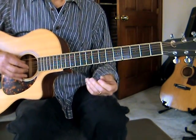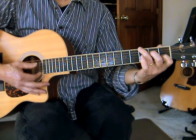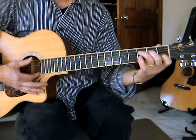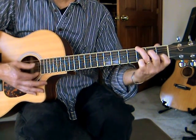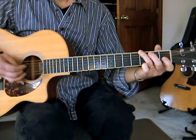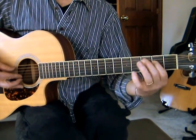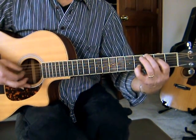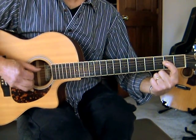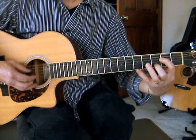Okay, so here's the upgrade. On the C and the A chord we're going to start playing this bass pattern — three notes going in that bass: fifth string, third string, then I come over to the low E and I bring this ring finger over to get the third fret on the low E string, and then I come back to the D string second fret. I should mention I'm playing my C like this instead of like this so I can make that reach. And then on the A I'm doing the same thing — my thumb is going A string, D string, low E string, D string.